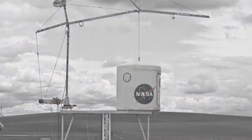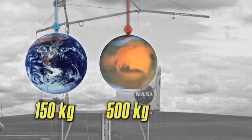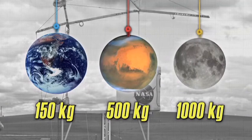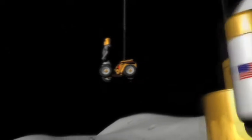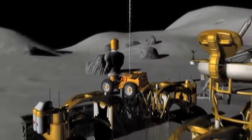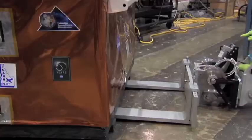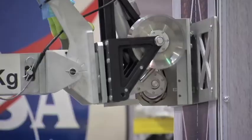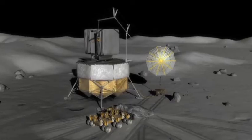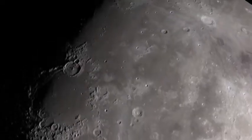The capability to lift cargo on Earth weighing 150 kilograms would translate to lifting 500 kilograms on Mars and 1,000 kilograms on the Moon. So items that might be too heavy for the crane to pick up on Earth are easily lifted and manipulated on our nearest celestial neighbors. All of these innovative features enable the lunar crane to be an efficient and effective working machine on the Moon, a necessary assistant to the astronauts who will one day return there.